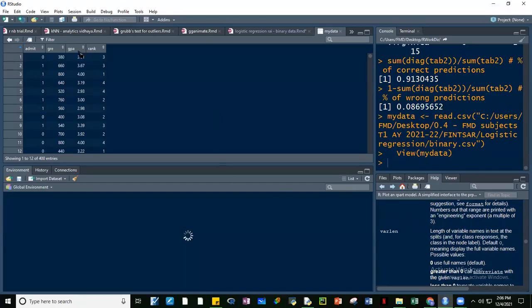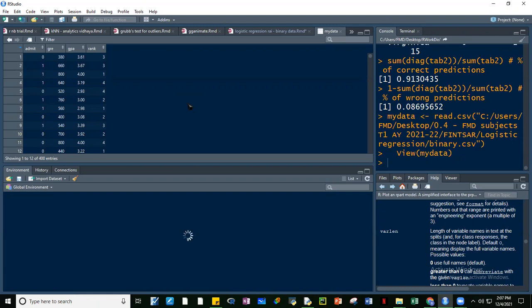Okay, so meron tayong GRE. And then meron tayong grade point average, yung average ng student dun sa college niya. And then rank. Yung rank, guys, rinate nila yung mga schools where the student came from. 1, 2, 3, 4 yan. 1 to 4, 1 being the best rank. No? Rank 1 ibig sabihin, maybe Ivy League yung school, maganda yung school na pinanggalingan ng student. 2, okay din pero not as good as the first one. And 3, medyo ano na, and of course 4, yung medyo sabihin natin na based on the assessment, ito na yung medyo pangit na school.